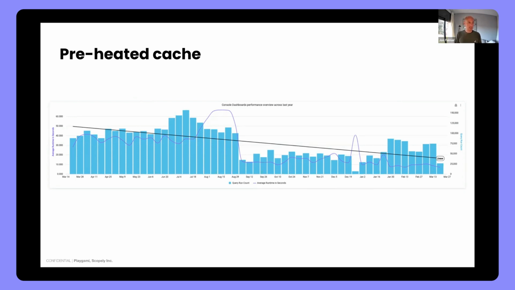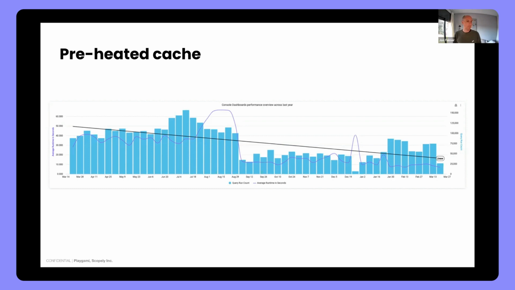But actually, we learned something important here, which was that that doesn't always work. We were putting a lot of strain both on BigQuery and on the Looker instance by doing that. So we're essentially just moving the point of the problem rather than solving the underlying problem. And actually, there was a lot of waste. In reality, a lot of those dimensional combinations were not reused by the users.